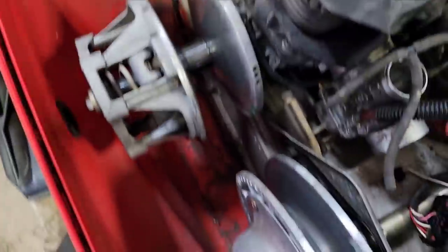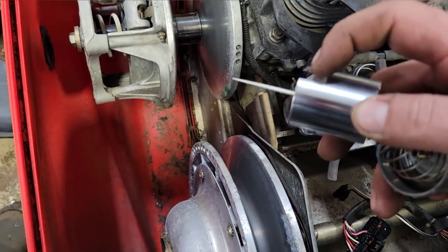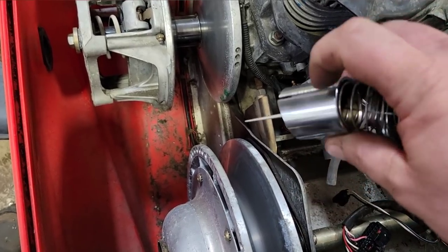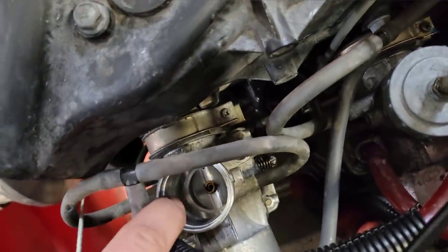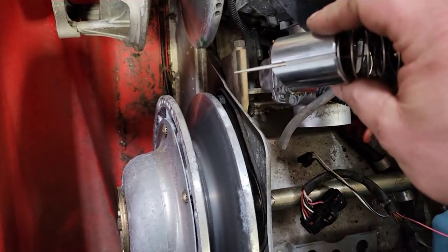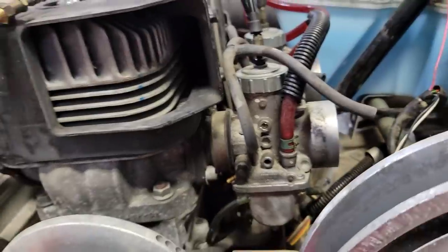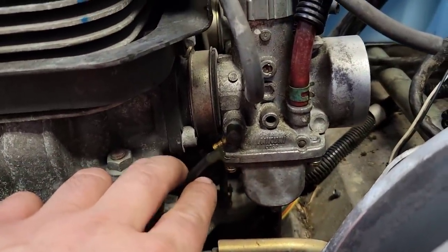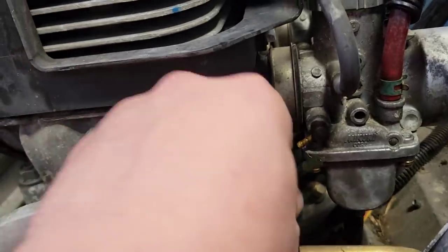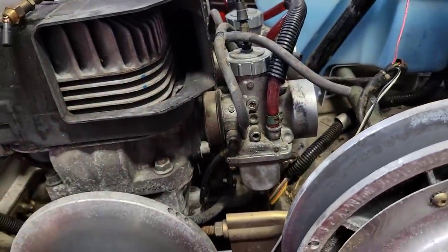And then just hook all the other lines back up, put your round slide back in. These could only go one way. That's your angled slot there for your idle screw. Other side has a slot the whole way. There's a tab on the inside of the carburetor there, a little notch that lines up with that groove in the slide, so she will only go that way. And it is very, very important not to forget to hook this oil line back up, because if you do, it's gonna be frowny faces all around. Go ahead, ask me how I know.